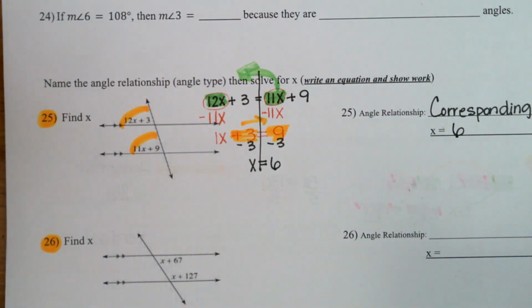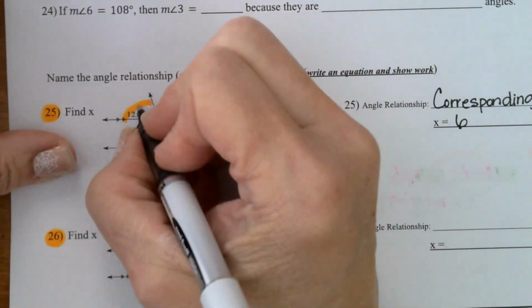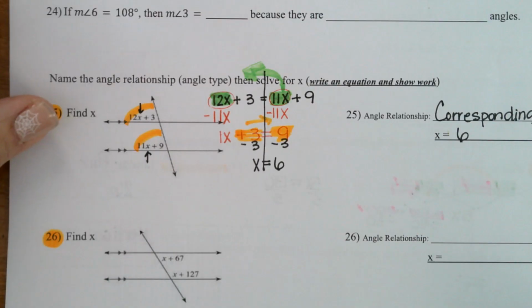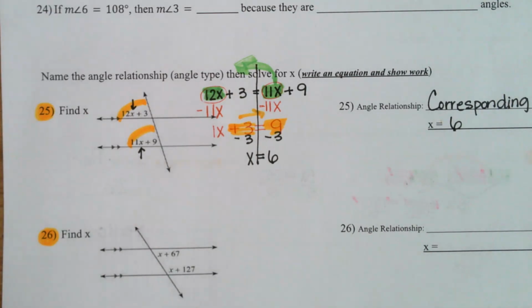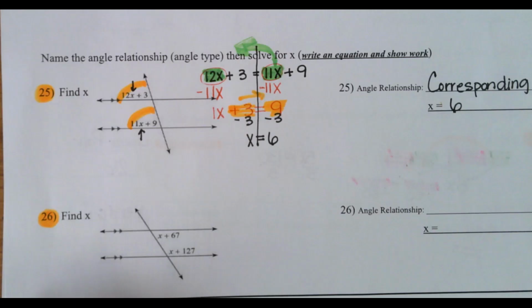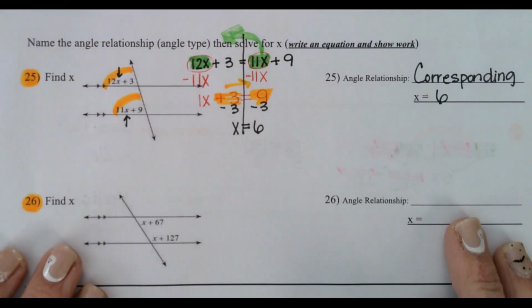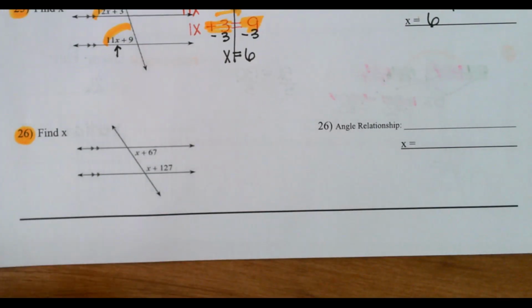Now if you want to be extra, which you should, you can go plug that x in over here and make sure that both of these angles come out to the same answer. You could. I'm not going to do that for time. Okay, any questions about that? Everybody okay with that one? Pretty straightforward.